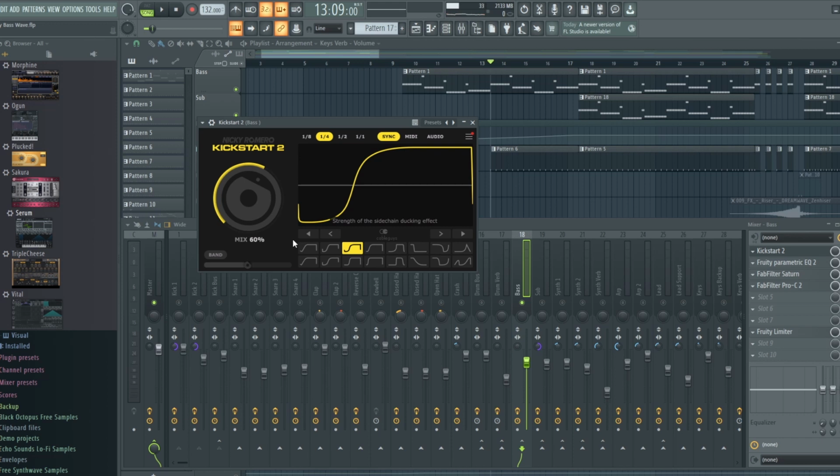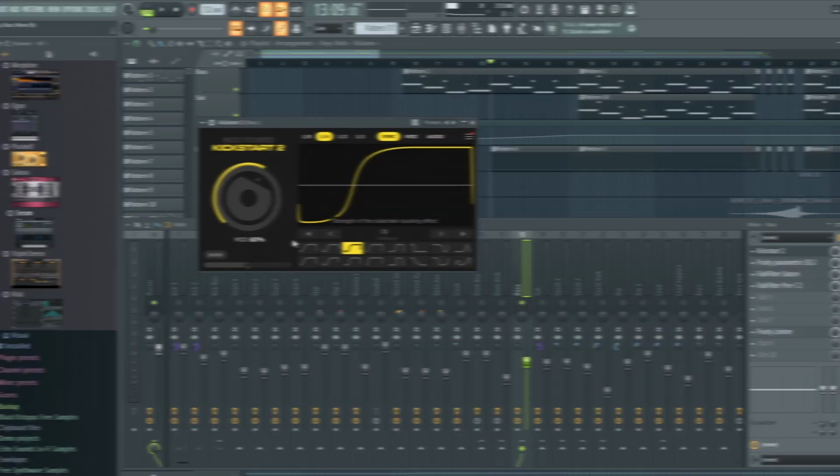But I wanted to give you an example of what the power of sidechain compression can do just on one instrument without even thinking of the bass drum. So the good thing here is we do have some ducking, which allows the kick to come through more. However, that's why we also had the other type of sidechain compression on, because we wanted it to come through even more. And this doesn't cover it all the way, especially with a mix at 60%.